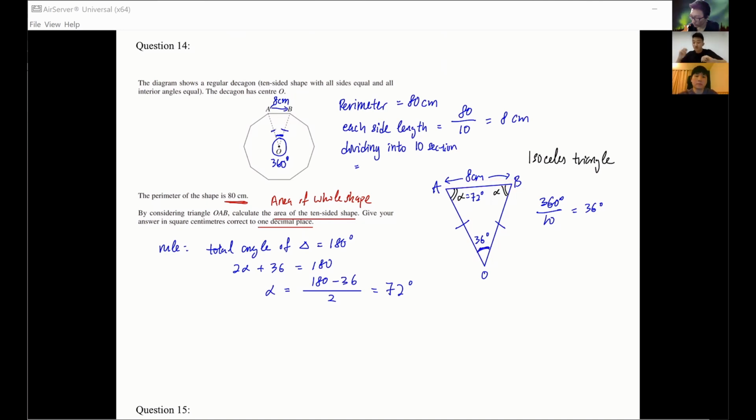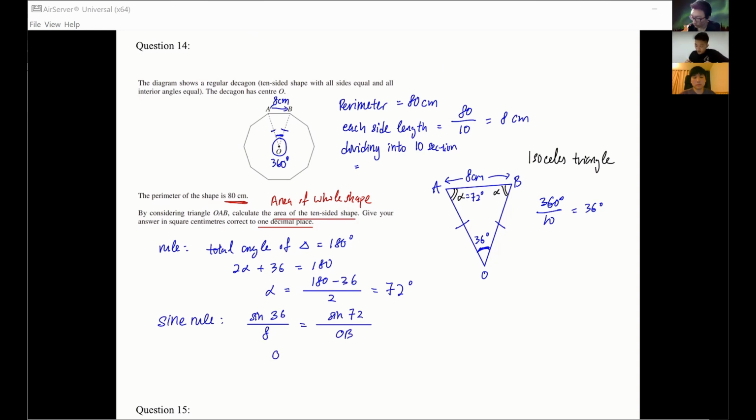I know that there are a lot of rules that you need to know, but you need to use the sine rule. The sine rule is: you take sine of the angle 36 and the opposite length, which is 8. And then you take sine of this angle, 72, and the opposite length, OB. So sine 72 over OB. Now you need to rearrange.